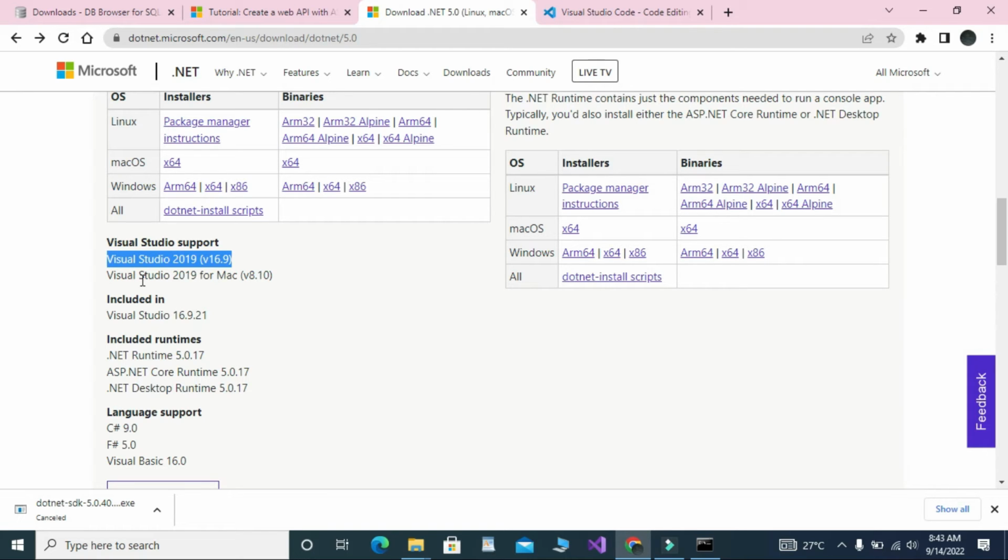But for now, it's not important in this video, because we are going to do this when we start building the Xamarin mobile application. But if you have time, you can also install Visual Studio, starting from the 2019 version, version 16.9 up, or the latest version.